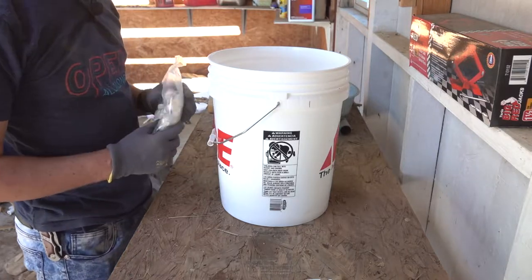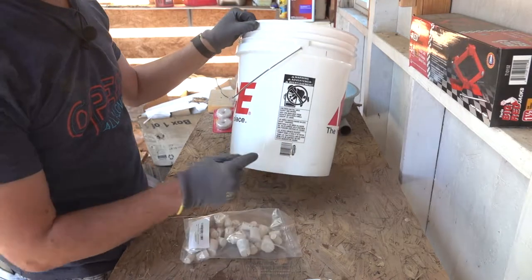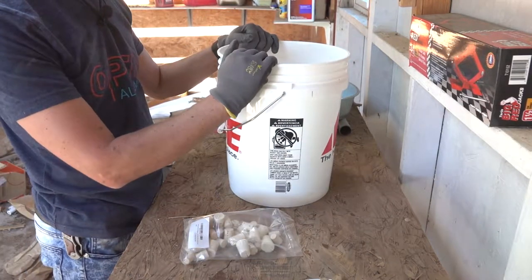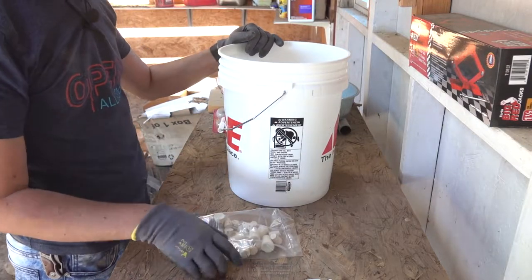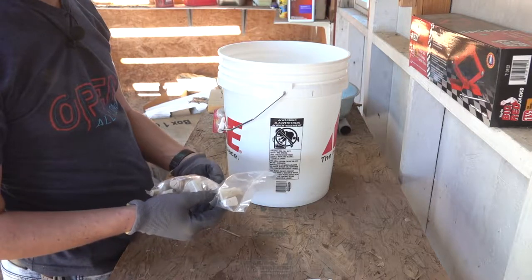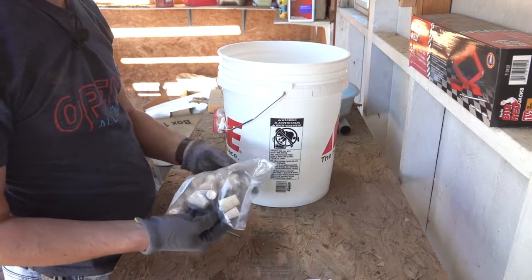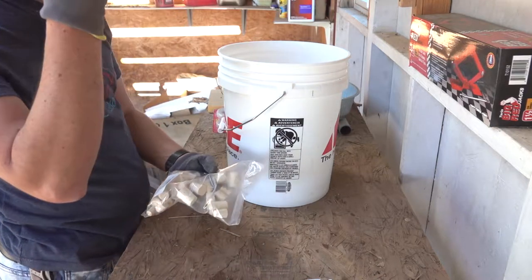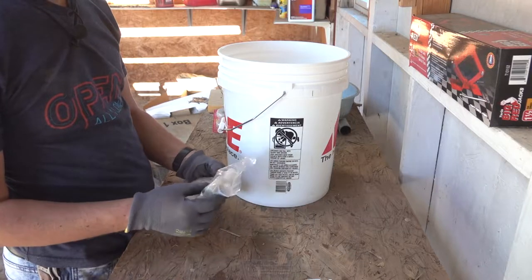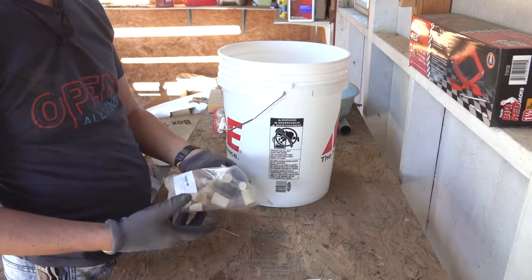Anyway, the reason we have the corks is that we're actually going to plug the holes when we refill this, and I'll show you what I'm doing. But for now, we're going to take two corks of the same size, hopefully. Yeah, I think these two are the same size. We're going to measure them and drill holes in the side so that these corks are able to plug those holes for when we fill this up.